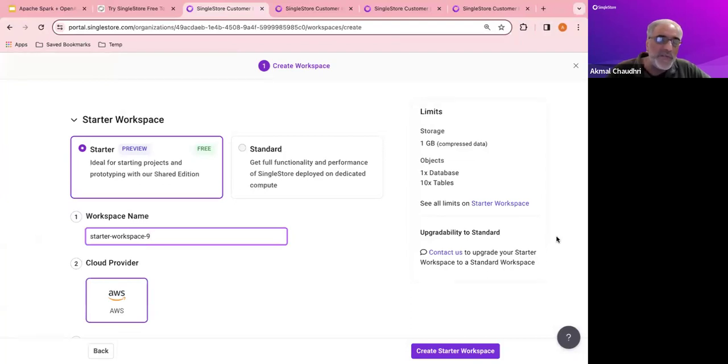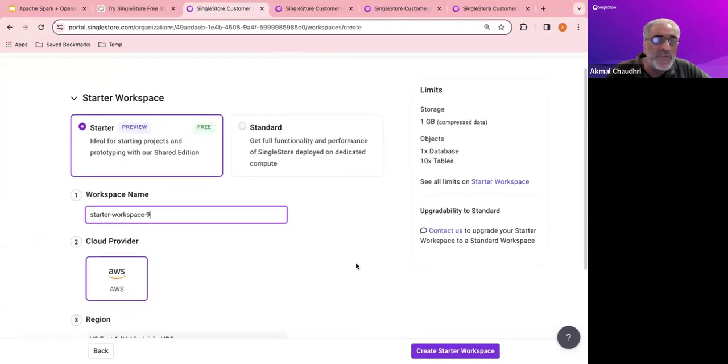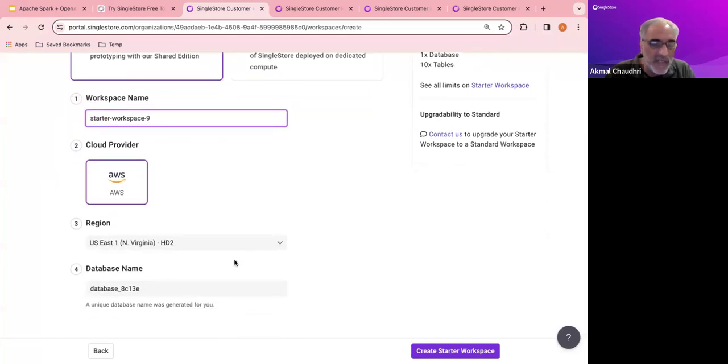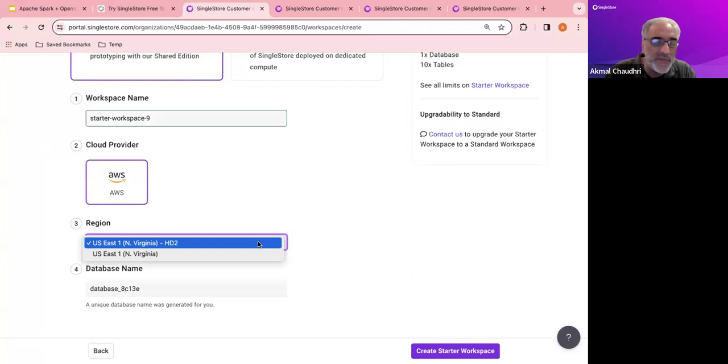So there's two ways you could do this. As I mentioned a few moments ago, you can go for the free tier. As you can see, this is automatically currently selected here, start a workspace. You can choose the workspace name. It gives you a default there. You're very welcome to customize that to your requirements. Currently, the only cloud provider on which we are running this is AWS. That may change for the other two main cloud providers that SingleStore supports. And then your choice of region here is limited as well currently. Again, that may change in the future.